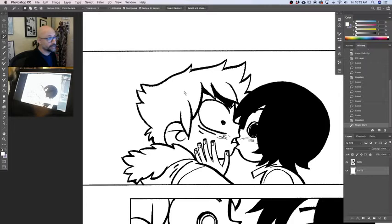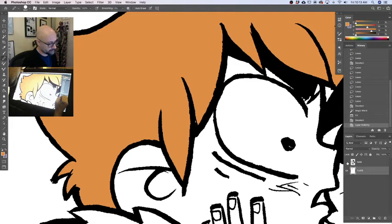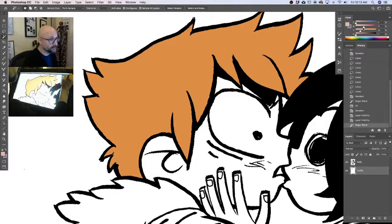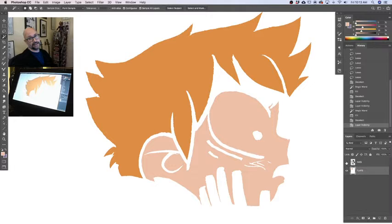which is roughly orange. But the problem with that is that you have the color going right up to the lines, but not under the lines. You really do want the colors underneath the inks to go right together and to go underneath the lines. Otherwise, I'll just do this face here in a basic skin tone like that. And then what you end up with is that. That is bad. The colors should all come together. They shouldn't be leaving space for the inks.